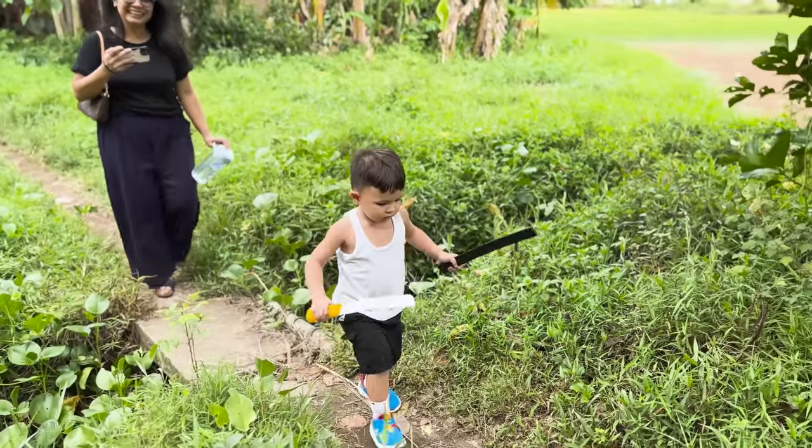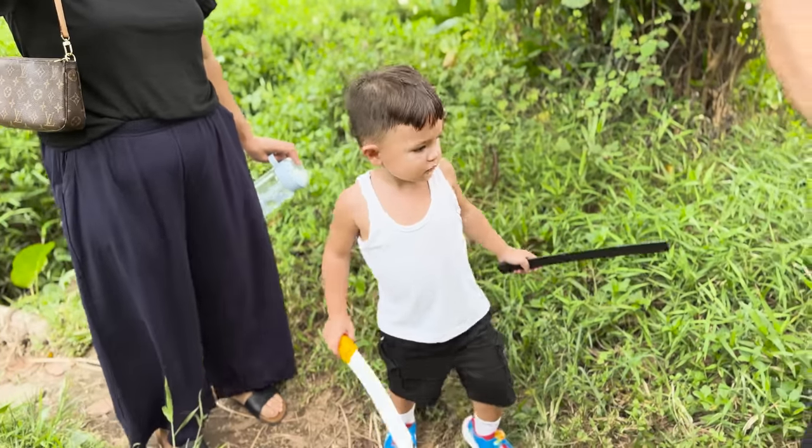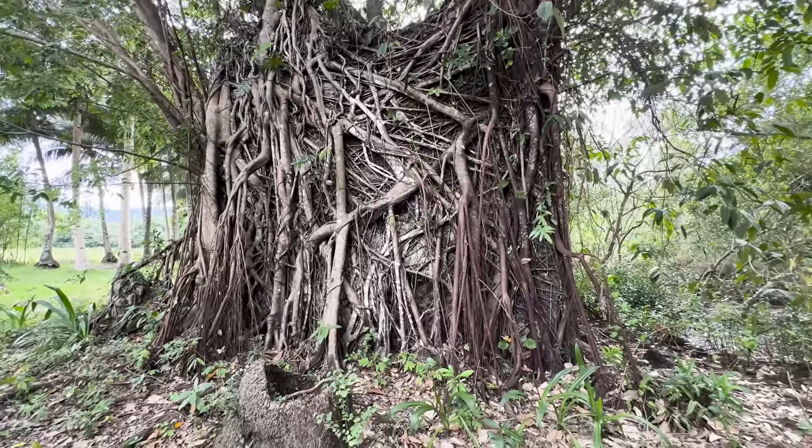This here is the White Tower in Carigara. The last standing tower built by the Spanish to look out for the Muslim invaders. Oh, they have cut the tree a bit. You can see it a bit better. Come on, Dwantro, let's go have a look at the monster tower. Can you see it? That's it there. Look, look. There it is. Come over. It's so big. Come over here. Whoa. That is the tower, ladies and gentlemen.